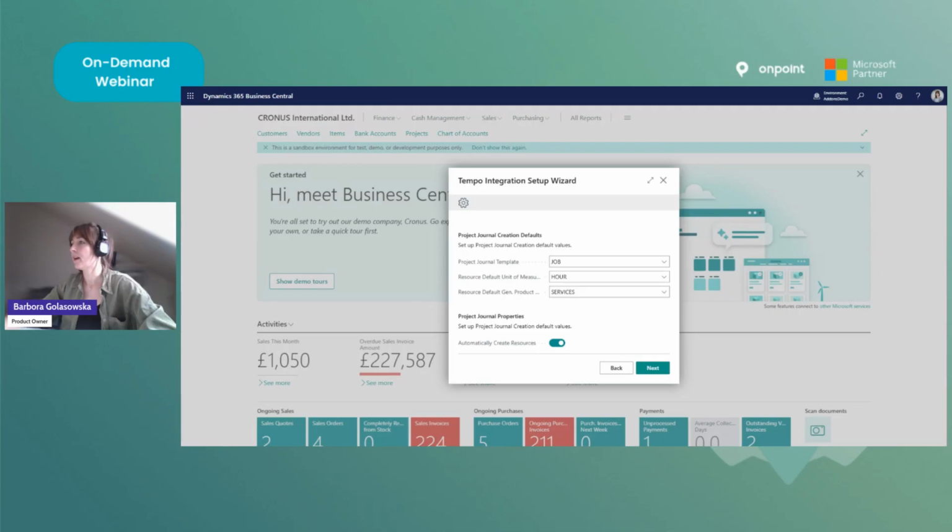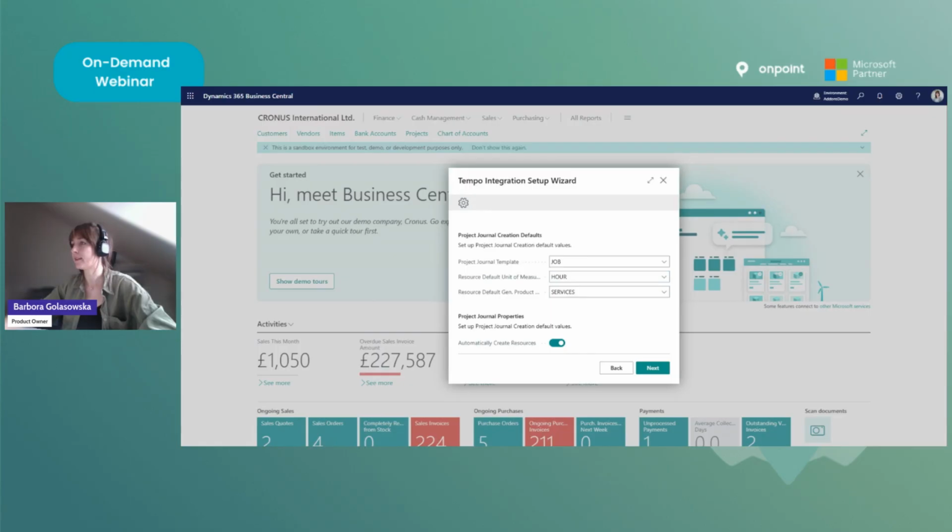And now let's go back to the other two default values. The second field is related to the default unit of measure the integration works with. Since the hour is the core unit of measure of our solution, you can leave it set to hour.